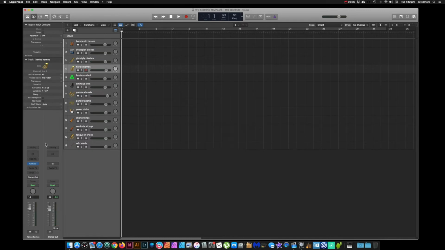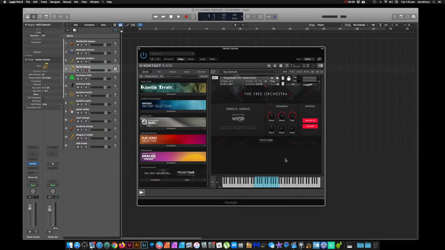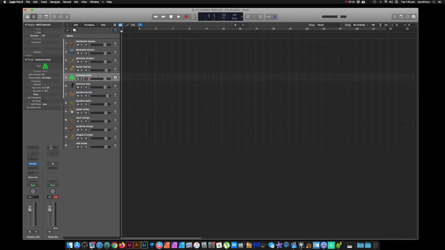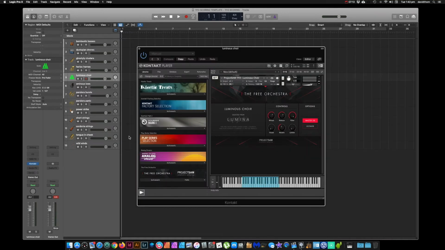If you're doing trailer stuff, which is what these are designed for, then we've got Heroic Horns. And Luminous Choir. Now, Luminous Choir is pretty cool because you can change the vowels.